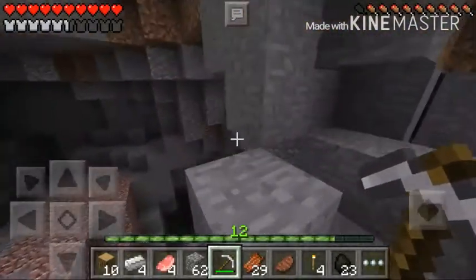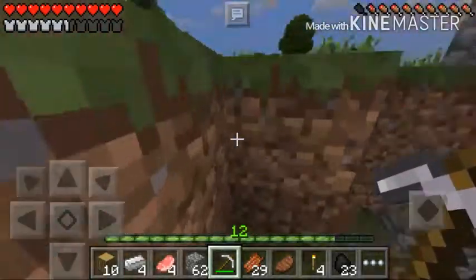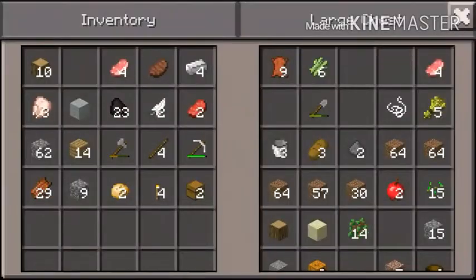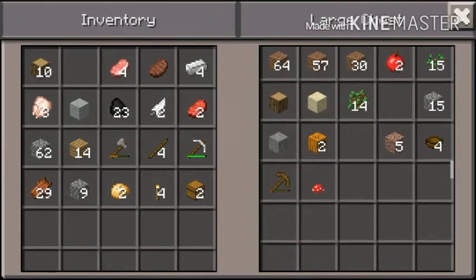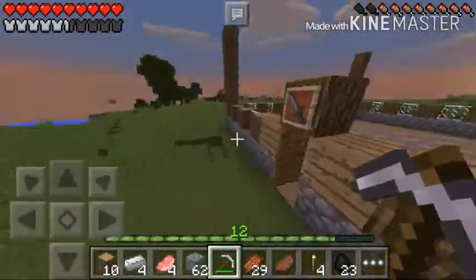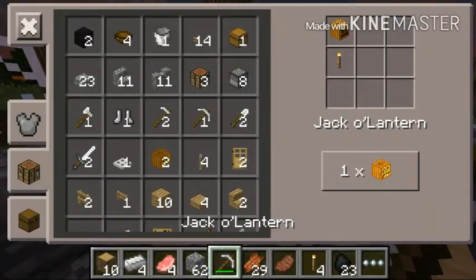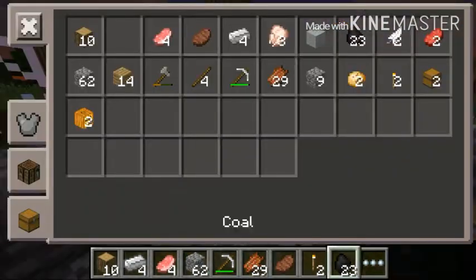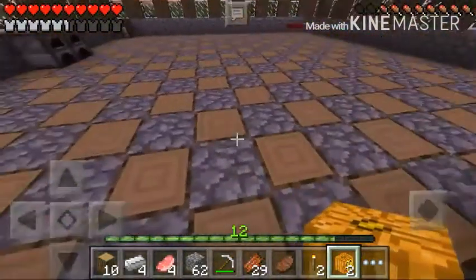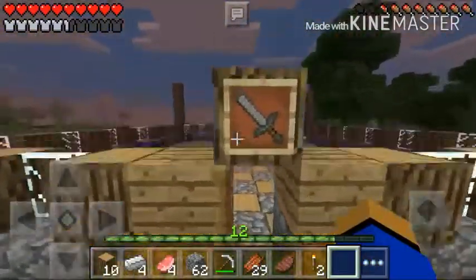Oh my goodness, I suck at parkour. It's about to get late again because I just put these on. Okay, can I actually make a jack-o'-lantern right now? I think I can, so let's just make two right now, to just light up our front porch. I'm gonna call it our front porch. I need to put pressure plates down. Yeah, right now.